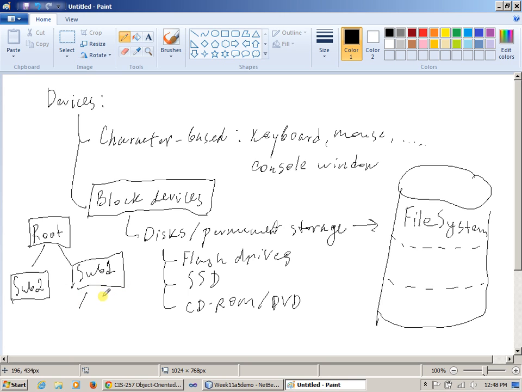And a subdirectory can also contain files, right? So typically you can have multiple files just like that. So this logical arrangement of root directories, subdirectories, and files are all packed into this file system which hosts it.